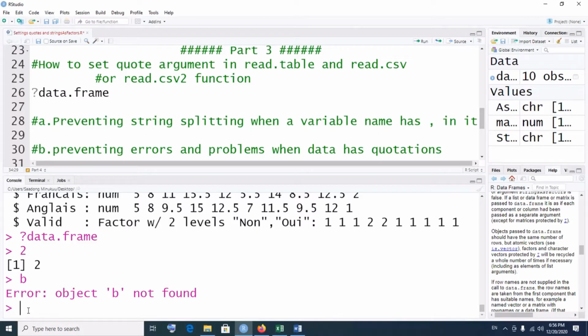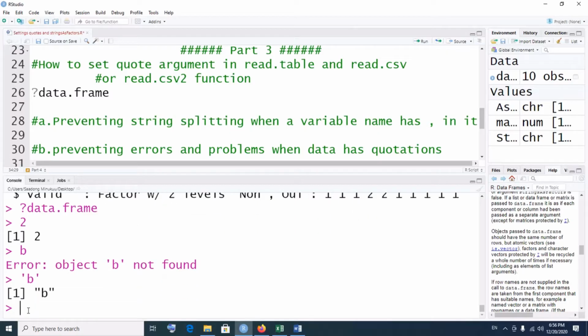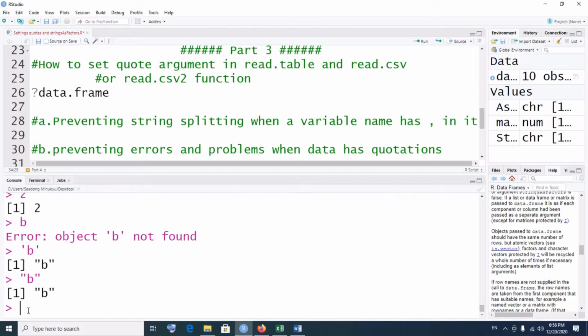So if I want to write a character, I have to enclose it in single quotations. If I hit enter, it hasn't given me any error. It's able to recognize B. Or double quotations, it wouldn't give me any error. So this is how we write.